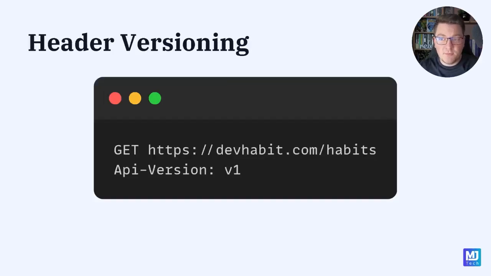Then we have header versioning, which is implicit because we use a request header to specify our API version. Let's say that this is the API version header. We can also customize the name of this header. It doesn't really matter, but essentially we are passing in the API version using a request header value. On the server, we can then map this request to the appropriate endpoint where we can return the respective response. Compared to the first 2 approaches, this one is more REST friendly. It doesn't force us to make any changes to our API contract. Our URIs are still the same, and we also don't need to include any additional query parameters. We just specify the request header and use that to implement versioning on the backend.